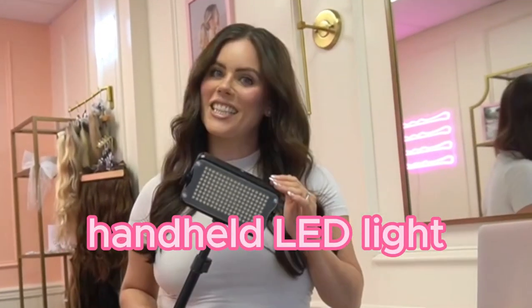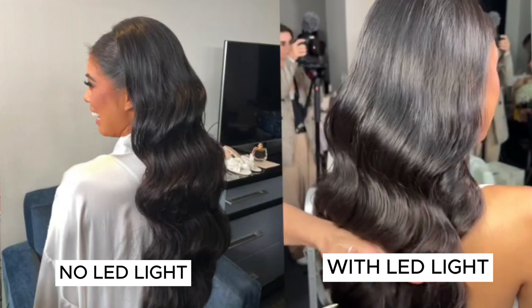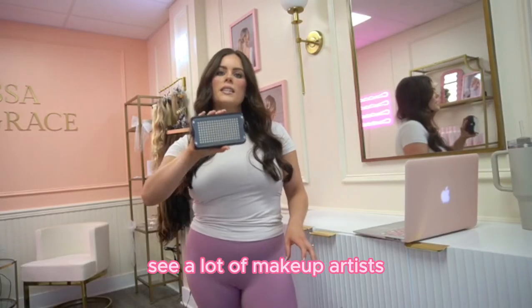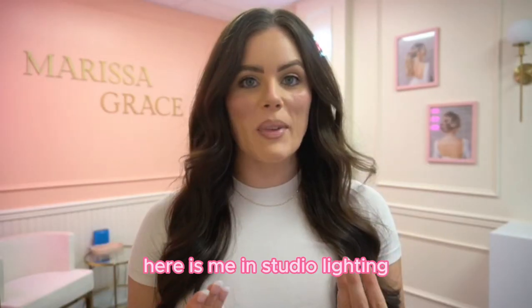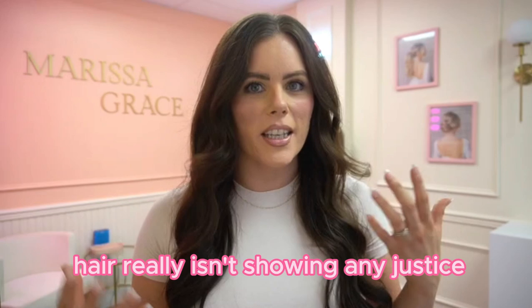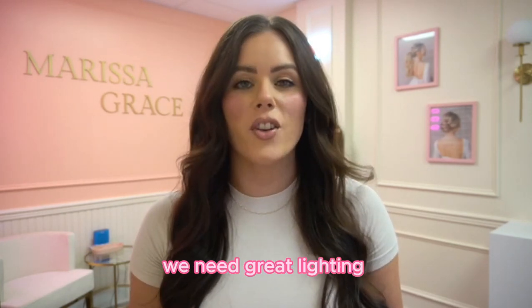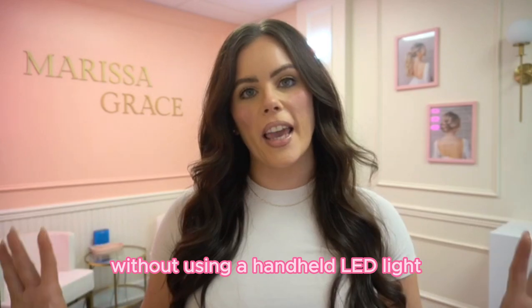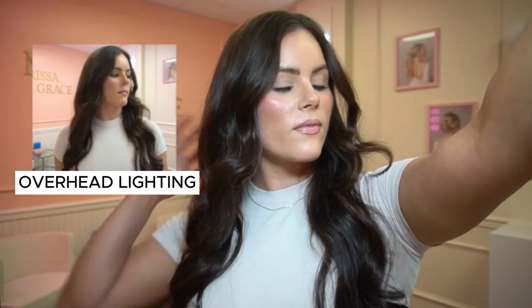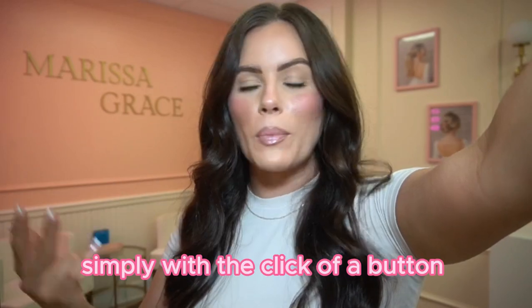The next kind of studio light is a handheld LED light. I have this one on a tripod right now, but it actually comes off and is a handheld. This is great when I'm taking hair photos of my clients from the front to do my makeup girl's work justice. Here is me in studio lighting with no daylight — it's really dark and dingy on my skin and my hair really isn't showing any justice. Lighting is meant to add shine and show the dimension of the hair color in the photo. We want to add contrast and we need great lighting to do that. Here is me without using a handheld LED light versus now with the LED light right in front of my face — you can see the dimension in my hair and my makeup a lot better and clearer. This can take your photos from amateur to pro simply with the click of a button.